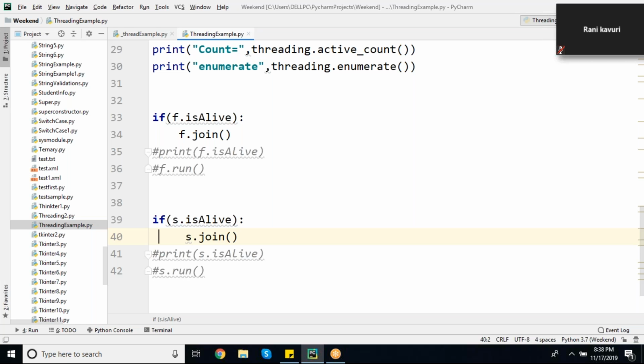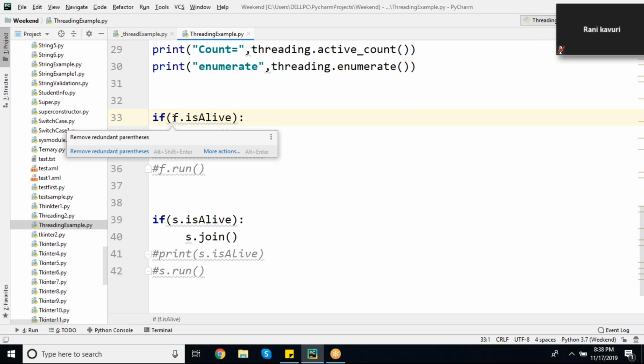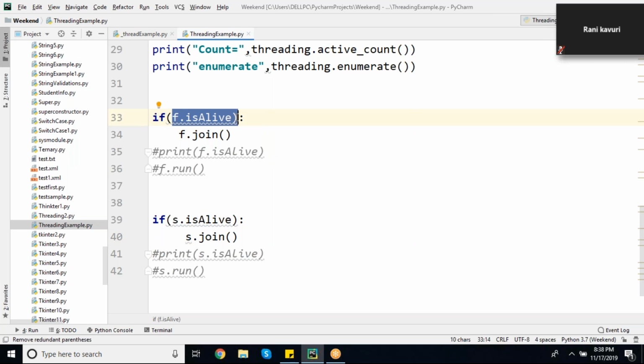For that sake, what we have to do? We have to kill that thread. So we will take the help of this one. If f.is_alive, if the thread is alive, f.join. Join is a function which is meant for killing the thread forcefully. This enables garbage collection also.